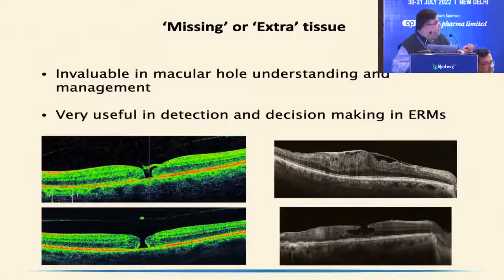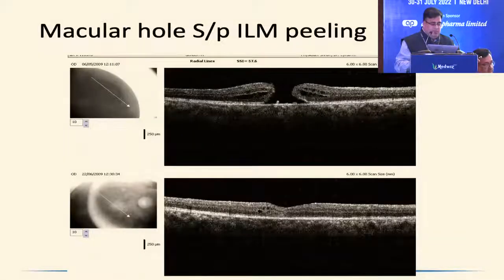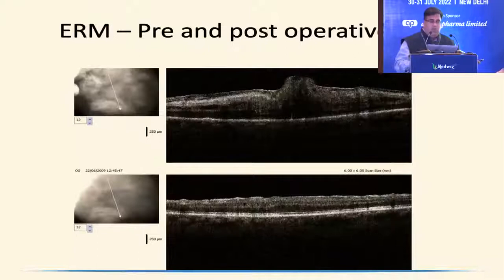Not just this, small macular holes which appear as defects in retinal tissue, and extra membranes going on the retina as epiretinal membranes, are very easily picked up on your OCT scans. Not just that it picks them up, it also helps you counsel the patient when you're looking at pre and post images. You're able to show, okay, this was the image before surgery, and today I've done surgery. You're able to show them that you have done your work, that the hole has closed. So it gives you a very beautiful pre and post analysis also. With an epiretinal membrane, you have done a surgery, and the retina is looking flatter. These are the things you can use to counsel your patients.